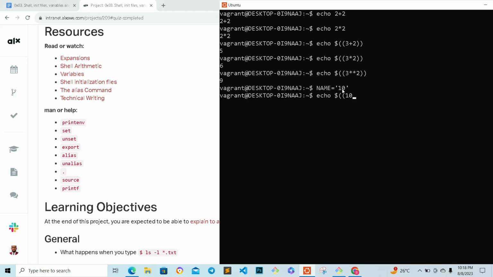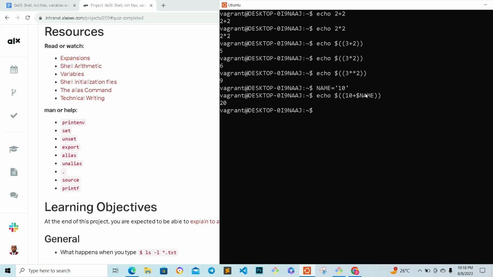We're going to say 10 plus $ sign again and name. Remember, we have 10 inside name, so hit enter. So here you see that the echo command has now printed 20 to us.